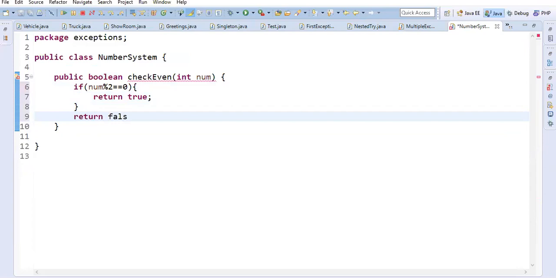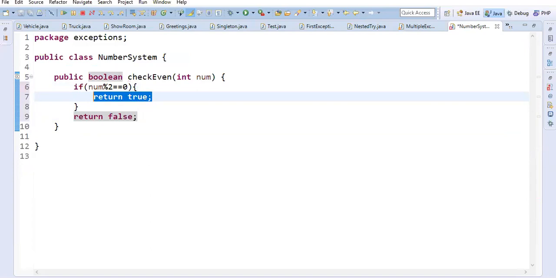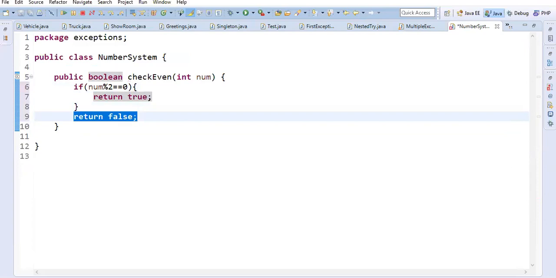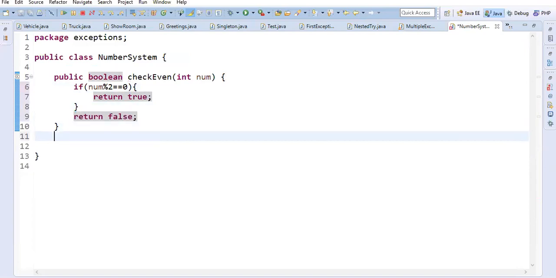In the context, once the if condition is executed, the next statement is not reached. So at a time, only one return statement will be returned, but not both. So at line number 7 the program returns. Here, even if we put else, it will not return false, nothing like that. You can write this kind of statements without using else also.